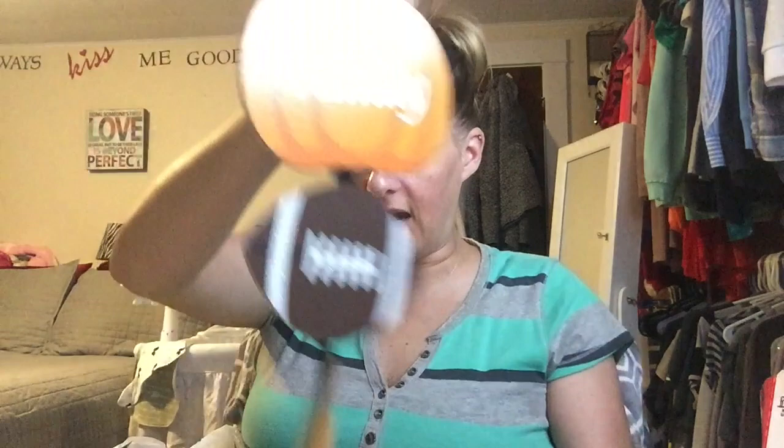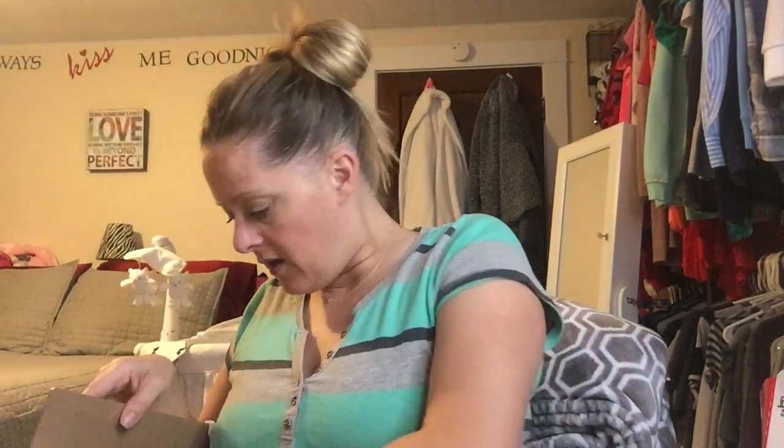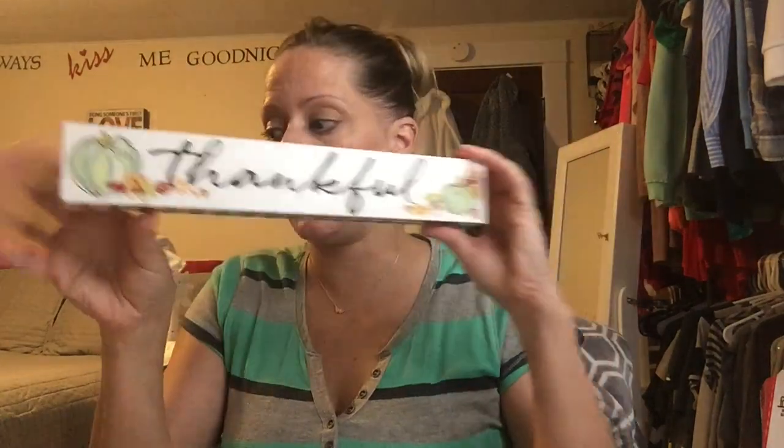I swear I go to Dollar Tree, come home excited, then watch a Dollar Tree haul and see things I missed. Someone was hauling these little signs — I'll just take it out of the plastic. There are two different ones that sit on a ledge; they're thin cardboard but so cute with little buffalo plaid. This one says 'Thankful' with little pumpkins. I need to stop focusing on our situation and just be thankful for what and who we have in our life.